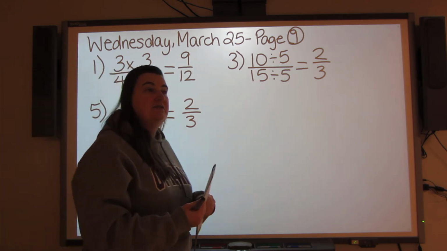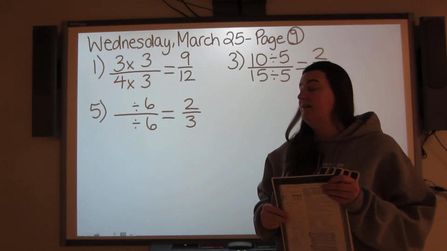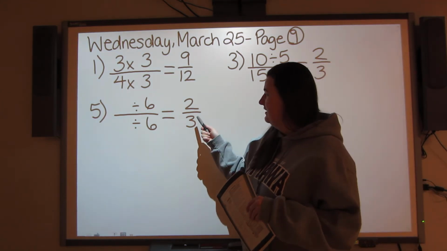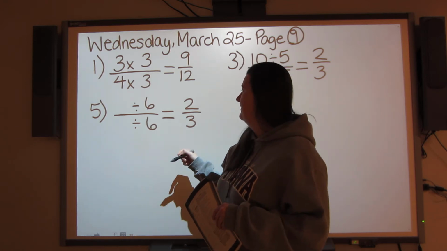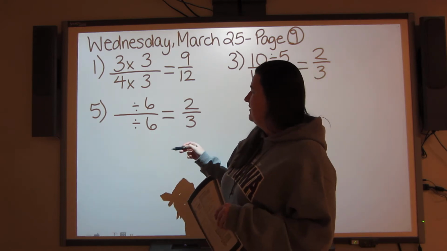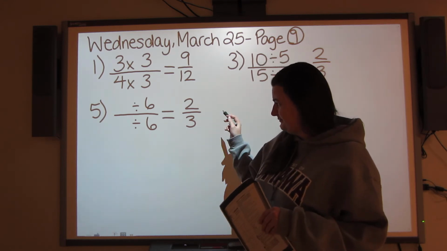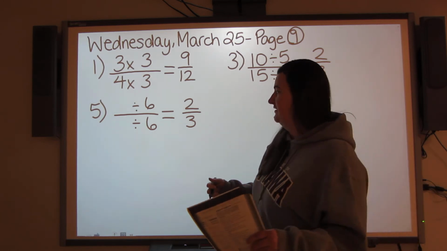Now if you don't know your division facts very well, or if you just prefer working with multiplication, that's fine. Just work backwards. 3 times 6 is going to get you that something. 2 times 6 is going to get you that something. So remember, division facts and multiplication facts are kind of mirror opposites to each other.